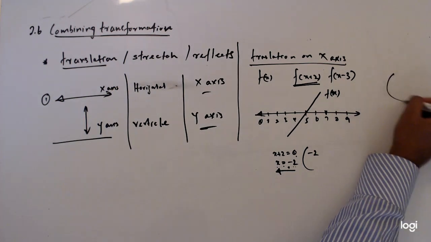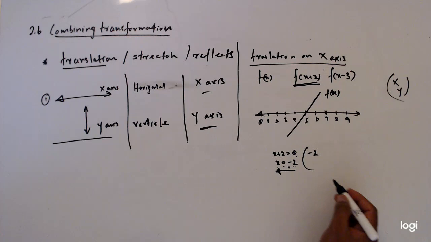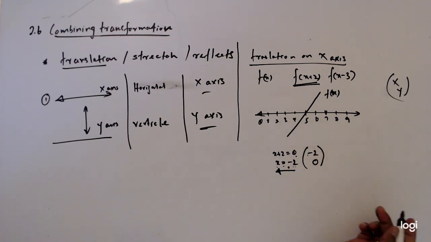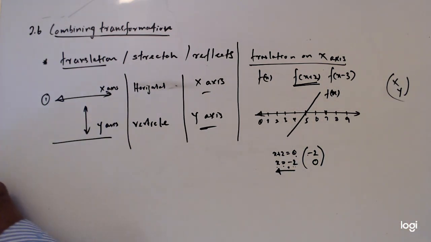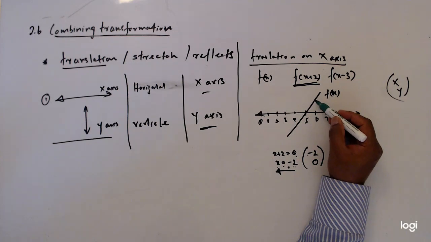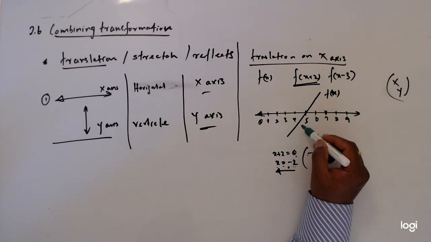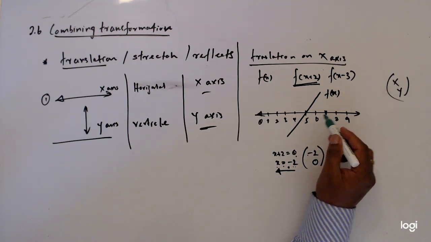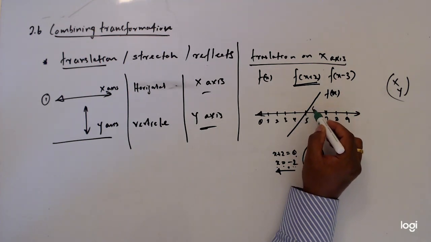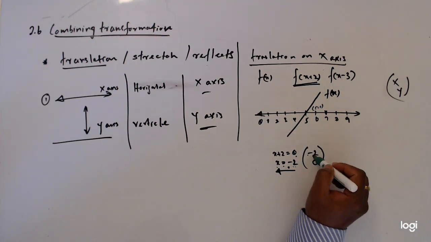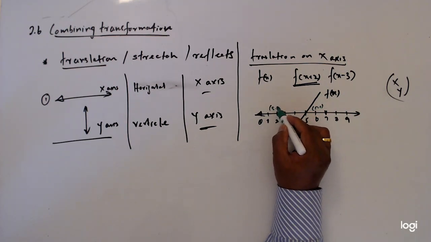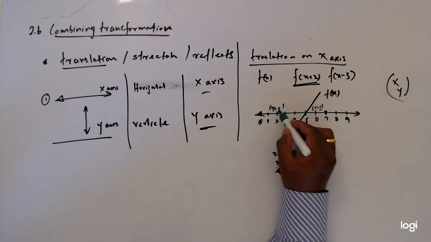We know we write vectors as x and y. So 2 units to the left and no movement on y. So we can write it in vector form as well. Then the graph is going to be the same as this. I draw a line. Each and every point of this line has to shift 2. For example, this point is (5, 0), and I want to shift 2 units, 1 and 2. Now this point is here, that is (3, 0). The y value is the same.